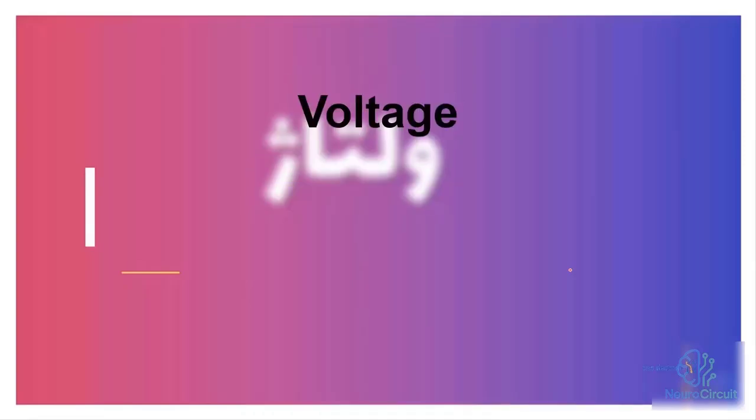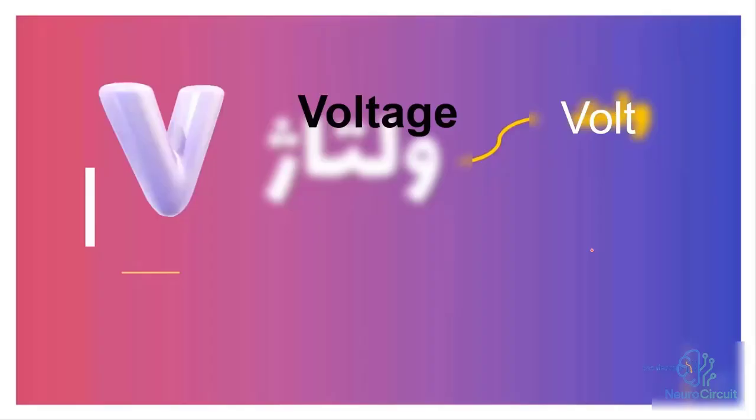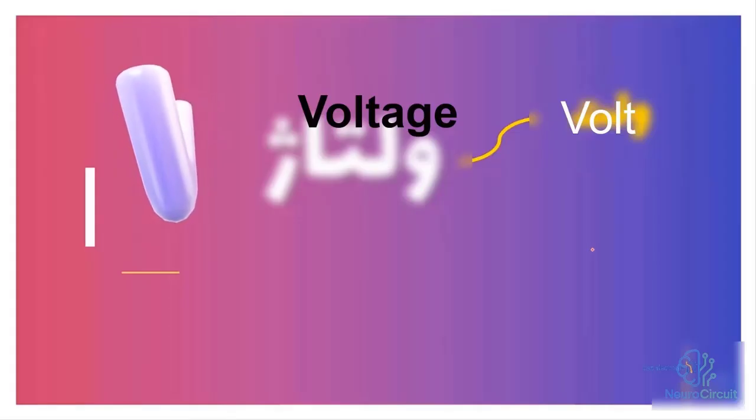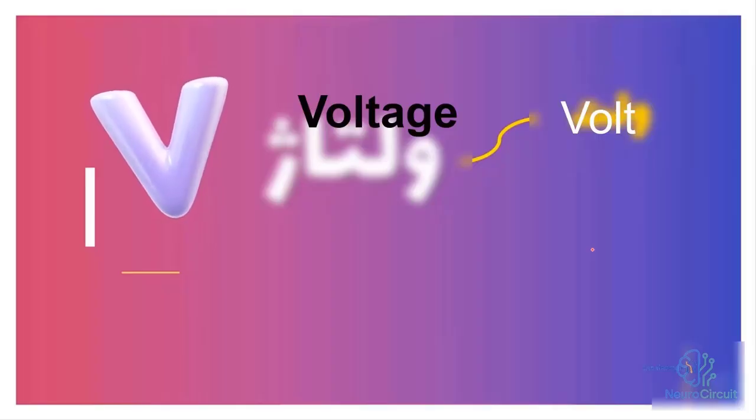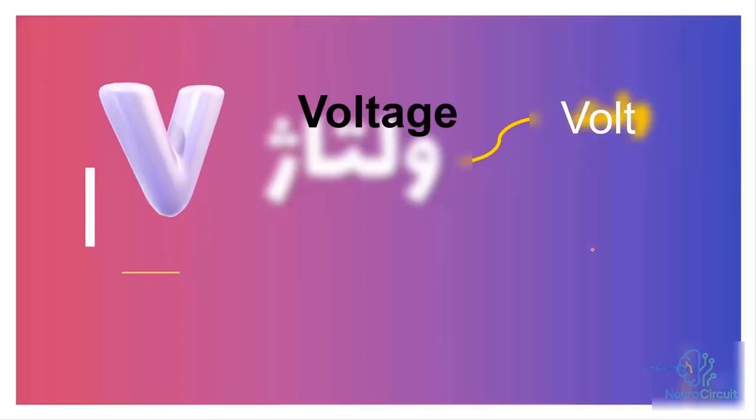Now, voltage, like electric current, is measured with a unit that we call the volt, which is usually represented by the abbreviation V. If we consider a flashlight battery, for example, its voltage is 1.5 volts. A car battery also provides us with 12 volts. Now, to see what these numbers mean: how is it that we say there is 220 volts, for example, or 1.5 volts? How can we measure these?